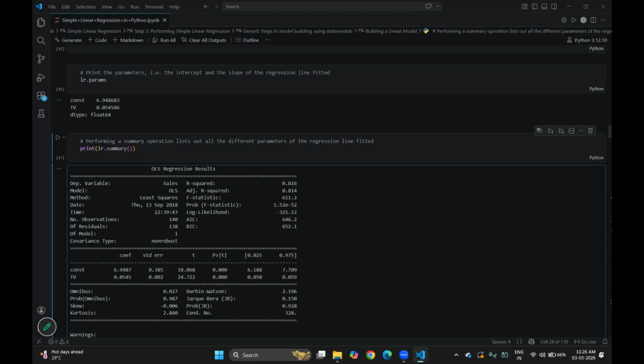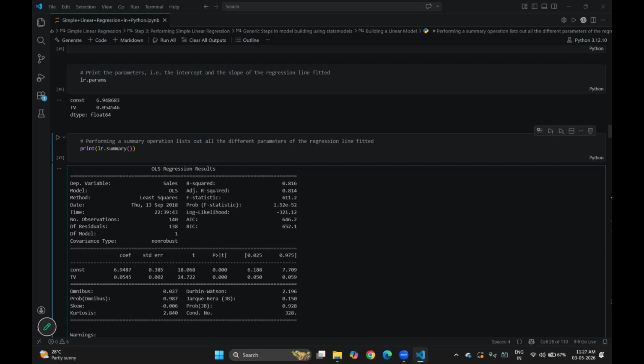F statistic. F statistic is related to hypothesis testing. In hypothesis testing, we are assuming the null hypothesis says that there is no change in the data and no linear regression exists between the two variables. They are all the same or have no relation with each other.